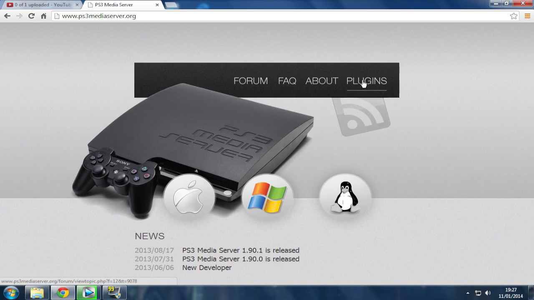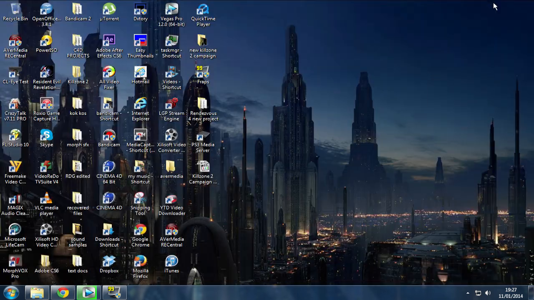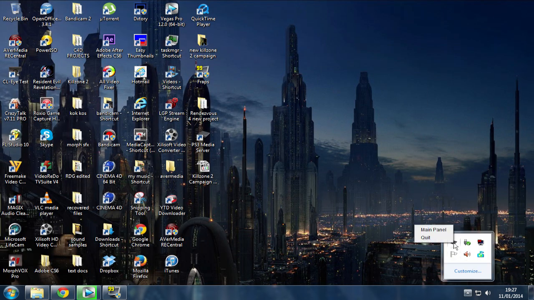So you go to the plugins. Actually, no, you just highlight the first one. That's the latest one. Click, follow the instructions and download it. All right. Now I'll show you what it entails. I've got it running in the background. Right click. Once you start the program up, you'll have it on your screen here. But once you minimise it, you've only got this option.